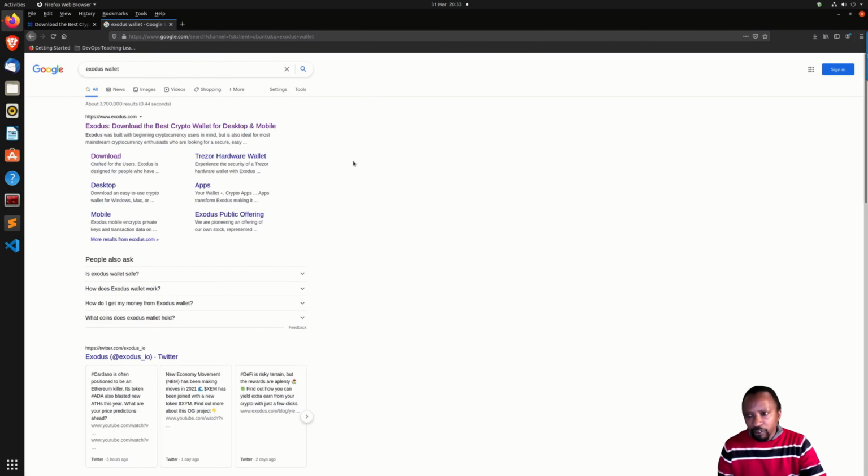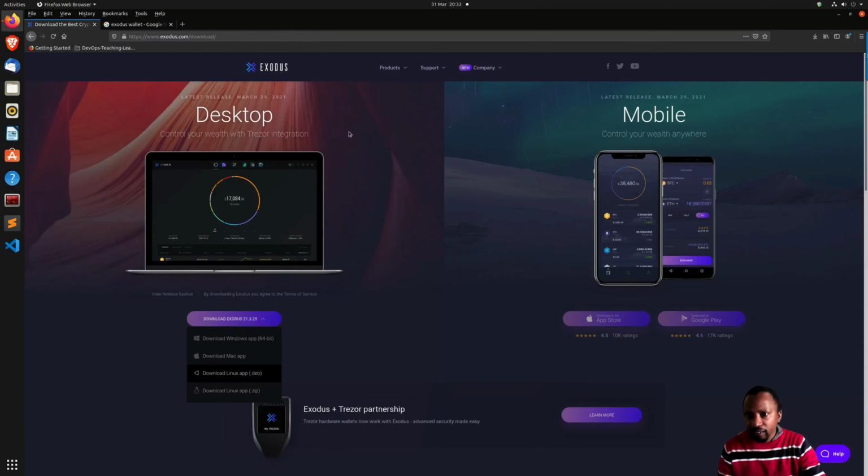It is a wallet that I do recommend, and it's free to use. It is cross-platform in terms of OS compatibility.